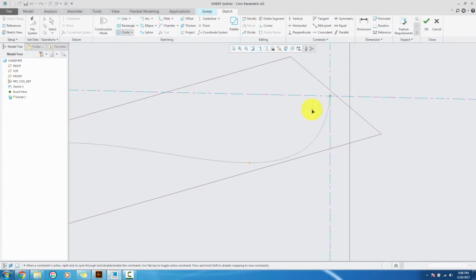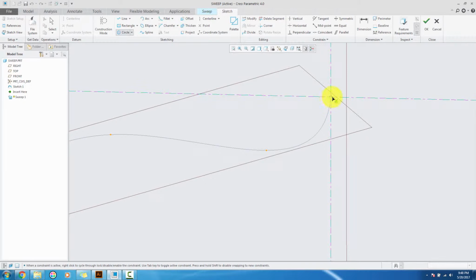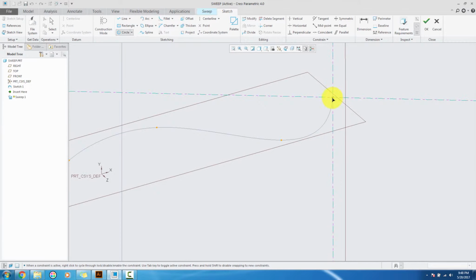The section that we create must be on this point, this intersection of these two lines. You can create a circle as you see, or any other section. In my case, I will create a rectangle.